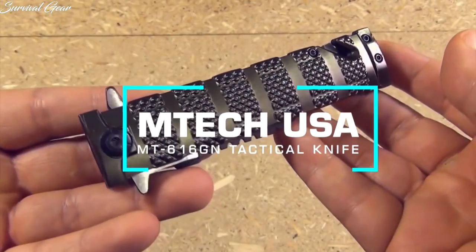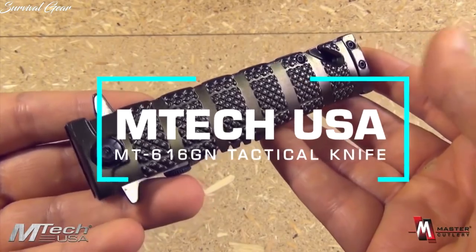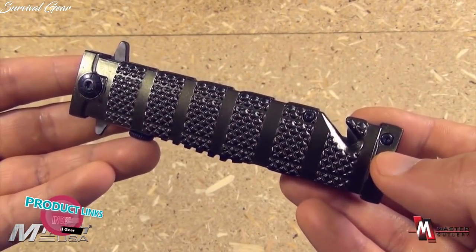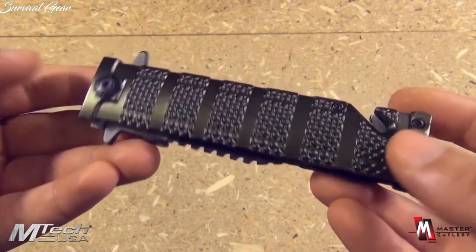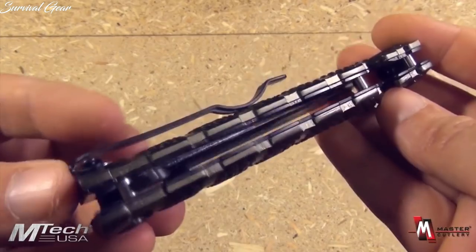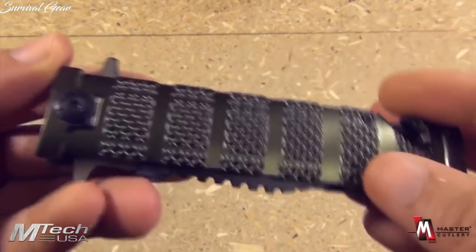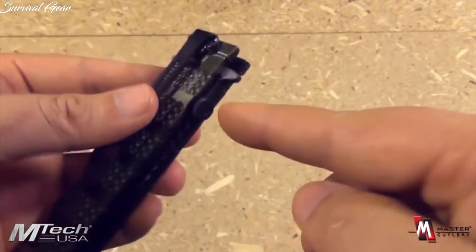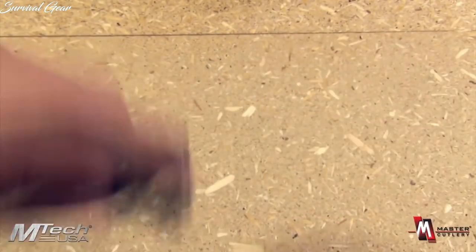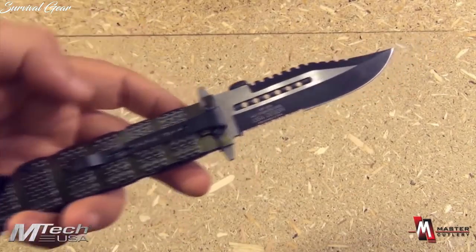From MTECH and Master Cutlery, this is the MT616GN. Comes in three other models, the DW, BK, and JC models. This is a folding knife, manual action, open construction, with a glass breaker and a seatbelt cutter. It can be opened with a thumb disc, as well as an index flipper with just a flick of the wrist. Comes out very quickly.